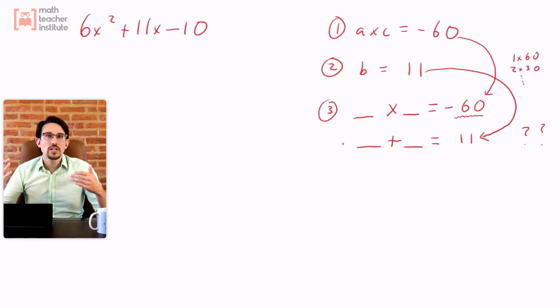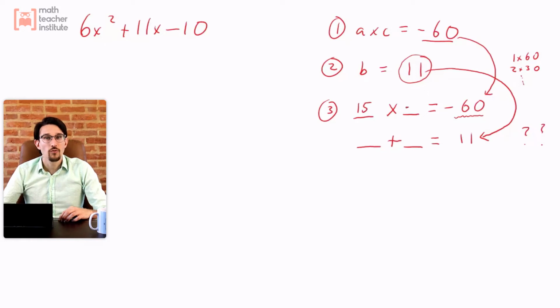Then what you're looking for is a factor pair where the difference between the 2 numbers is equal to b. And if your a times c is positive, then the sum of the 2 numbers should be equal to b. So that's just a little pro tip for how to help them along. But they just work through our factor pairs until in this case we find that our 2 numbers are 15 and 4. And of course, in this case, the 4 needs to be negative.